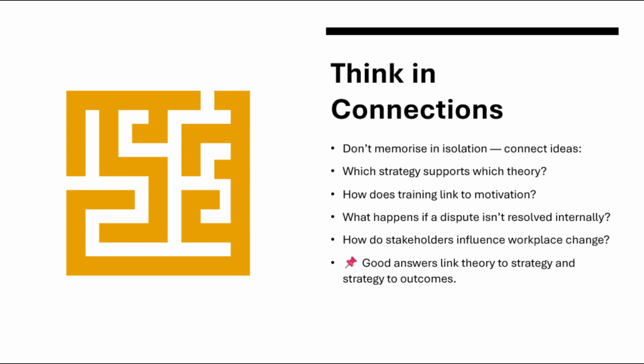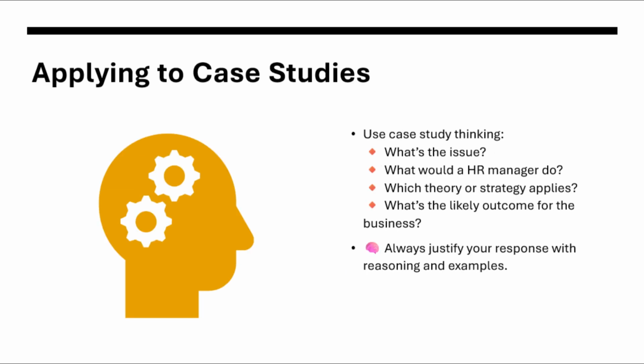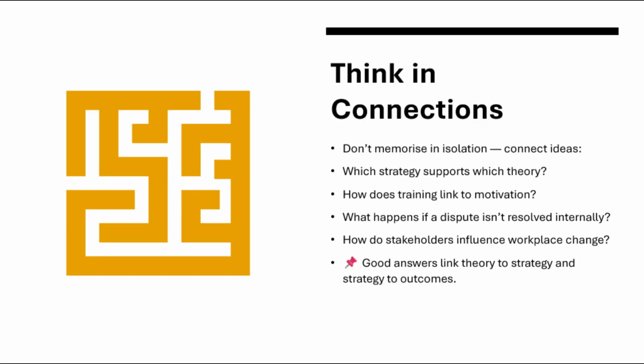Or take a scenario involving a workplace dispute over pay. Can you describe how the HR manager might apply the grievance procedure first, and then escalate to mediation if needed? And if that fails, could you explain how the Fair Work Commission might step in to arbitrate? The key is being able to link theory to strategy, and strategy to outcome. This shows real understanding, and that's exactly what assessors are looking for.